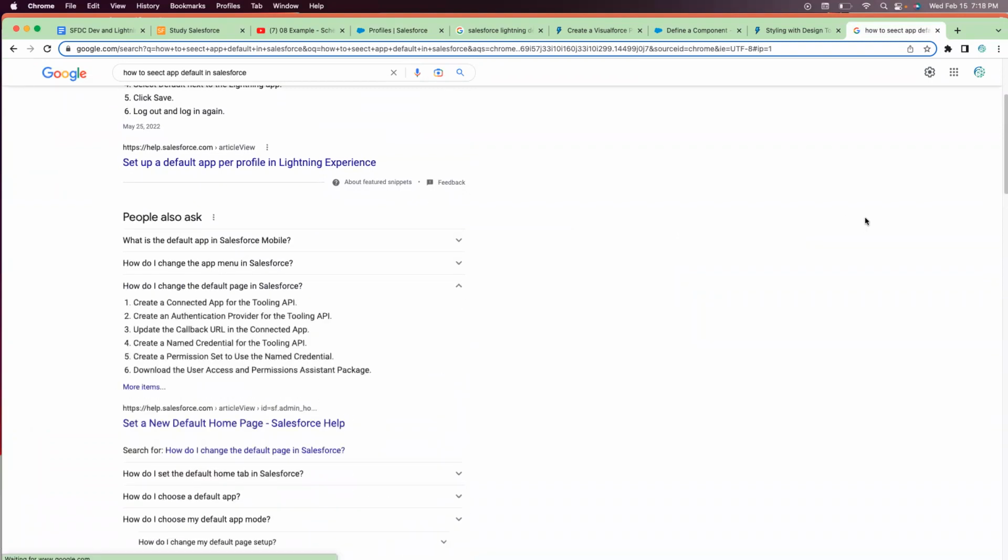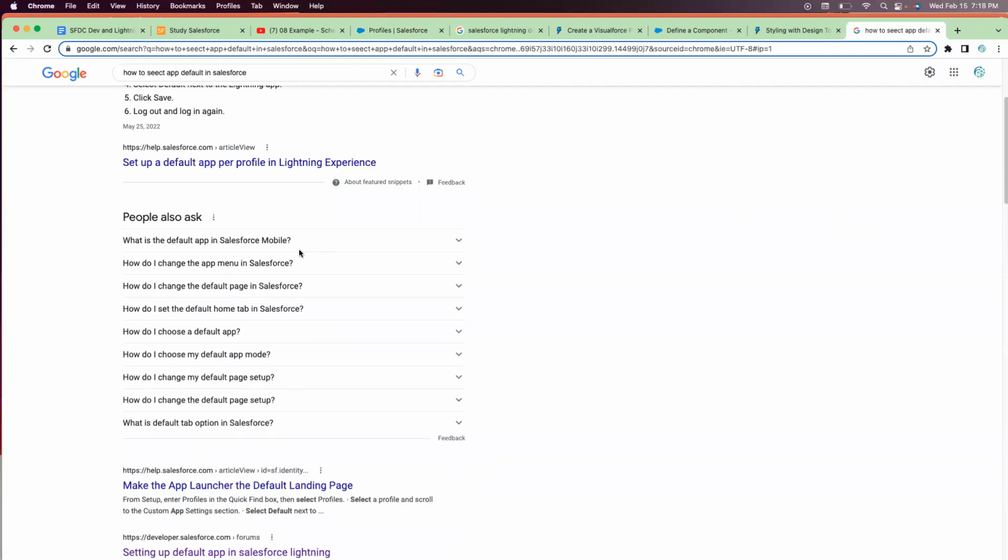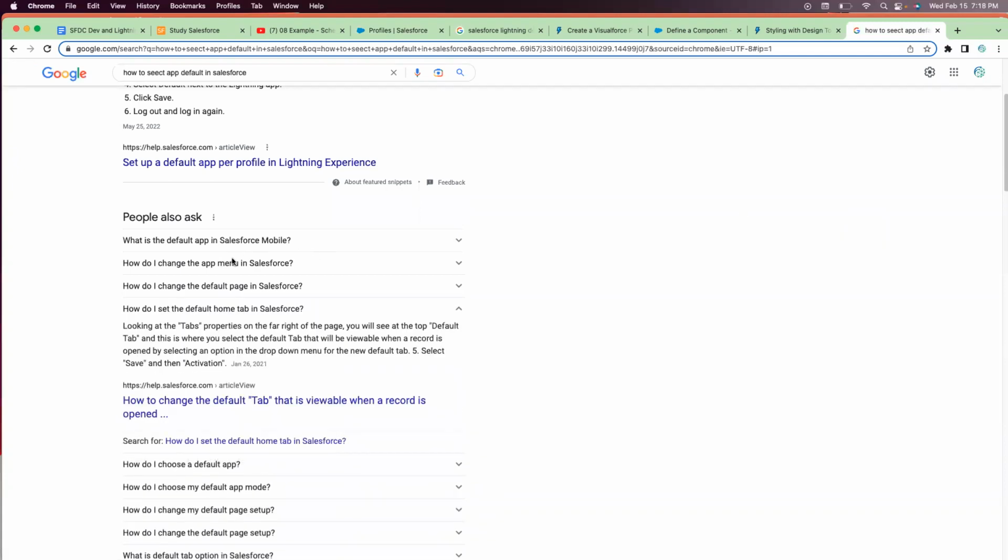Default page instances, navigation, this one. Default home tab. It's on the tabs.